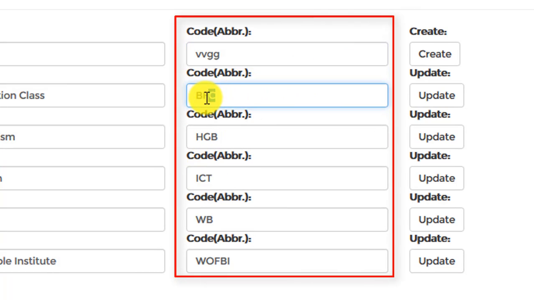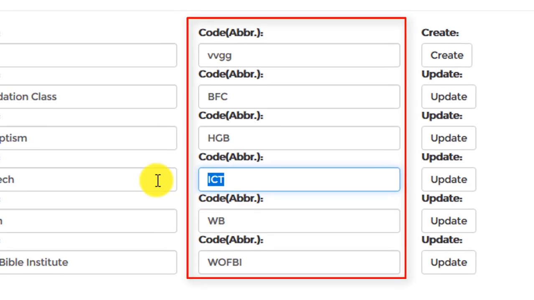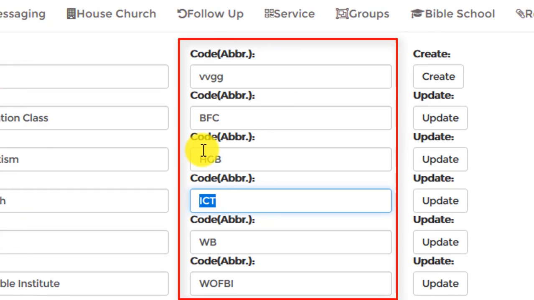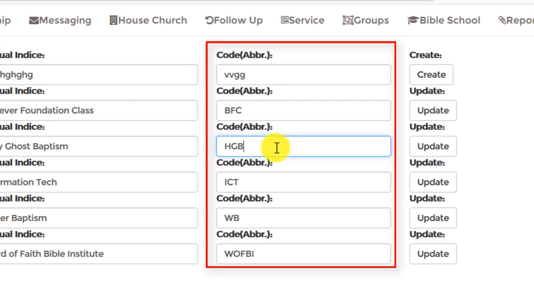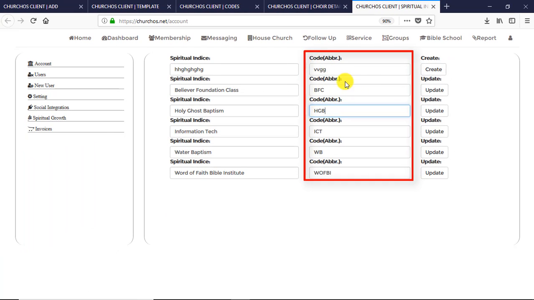Once this is done, if a member wants to self-register, this code is what the member will use for the field. So if a member is self-registering and, for instance, wants to supply the date of Holy Ghost baptism, all he has to do is say HGB, then the date, according to the format of self-registering.